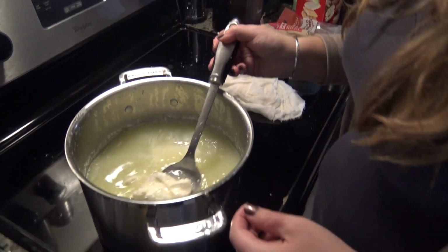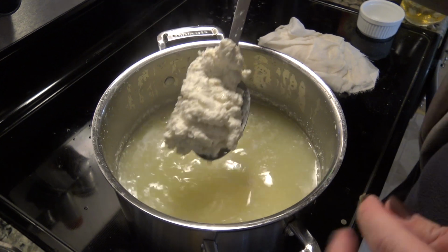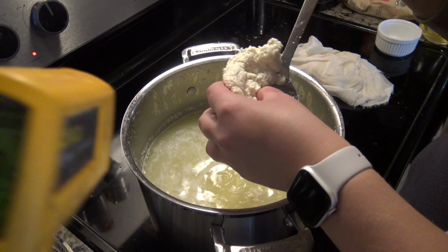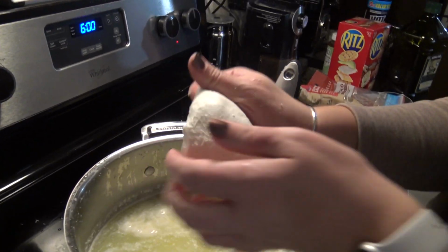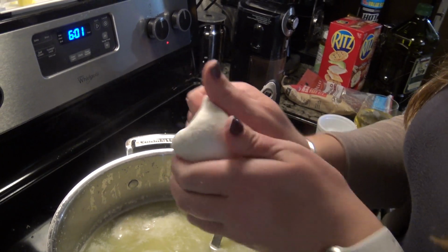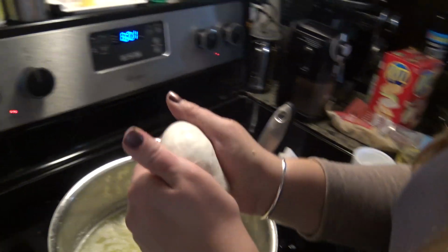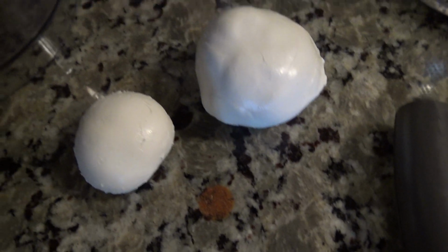All right, so this has been heated. So we're just gonna pick some of it up. We're gonna let it cool in the air for a second because it's like 700 degrees now. And then we're just gonna start like dough rolling. I don't know what you call this. Kneading? Kneading. Ow, it's hot. Cheese kneading? Yeah. And so you just kind of fold it into itself, and you can see it gets all shiny and starts to look like mozz. And so there you go. A little mozz. Mozz, mozz, mozz.